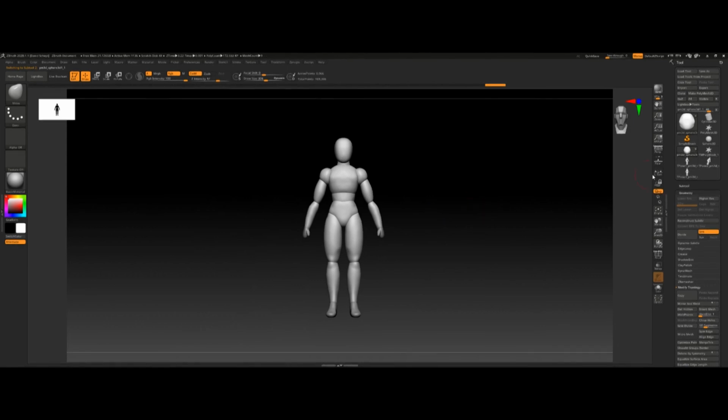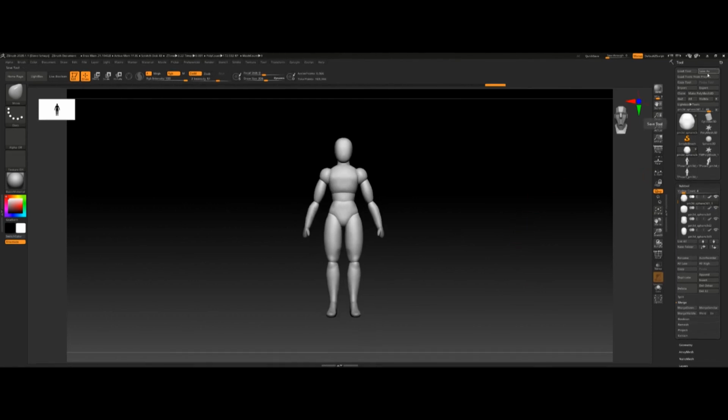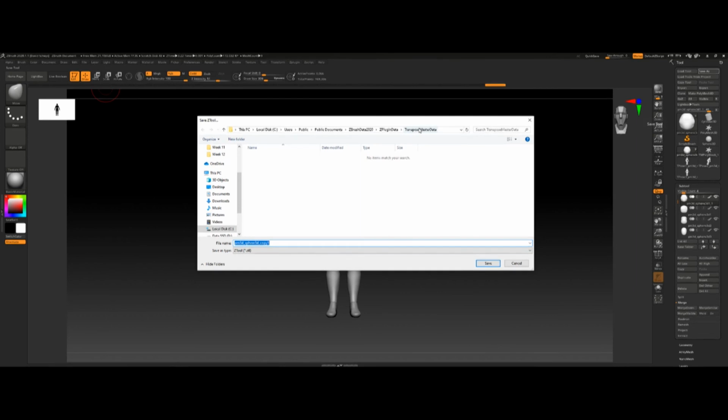Now, the next step that I usually take is I'm just going to merge all of these down. You might want to, before you do something quite like that, because you might want to come back to this later, just go ahead and save any of this. I probably should have explained this earlier. You're going to see that there's something called file up here. That saves the whole project. It's unnecessary and it's really heavy. Just save it as a tool.